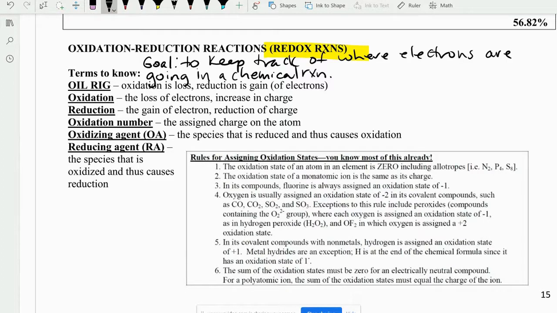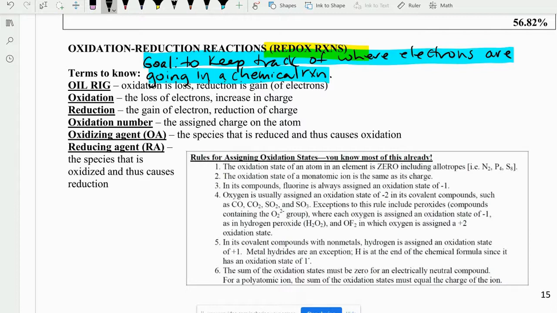And our ultimate goal here, and you should add this to your notes, is that with redox reactions, we're going to do our best and follow a series of rules, many of them you already know, thankfully, on keeping track of where electrons are leaving and coming in any particular reaction. And so in any reaction where we're tracking electrons, we call this a redox reaction.